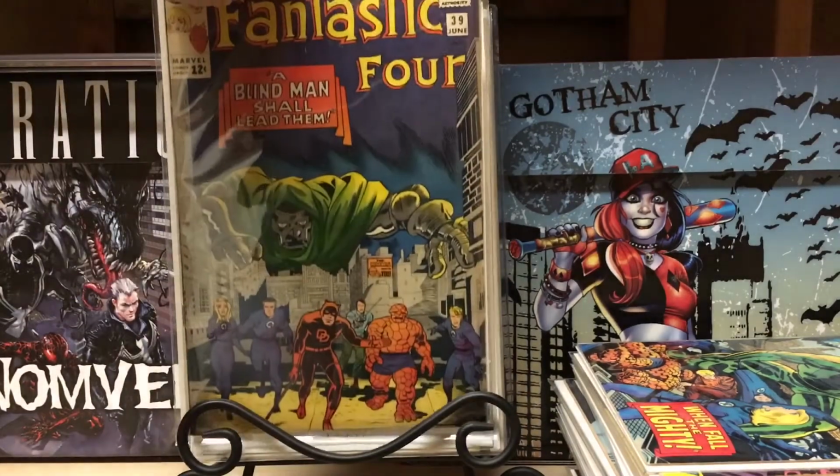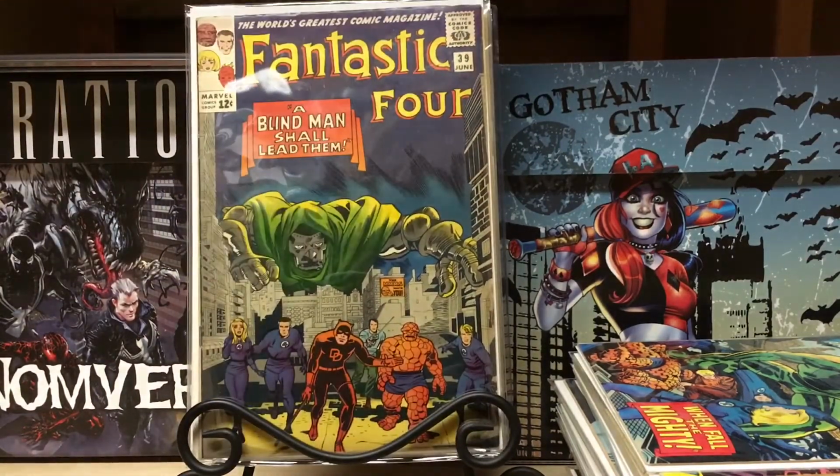And then last but not least, I picked up that beauty, and I got a great deal from Who Dat Comics on the Great Legends auction. Shout out to the Great Legend, does a lot of good work out there. Guy's always promoting the community. It took me a little while to start watching the Legend, just because his shows are super long. But man, I've become a big fan. So check that channel out if you haven't. I mean, he's legendary. He's been around for a long time.